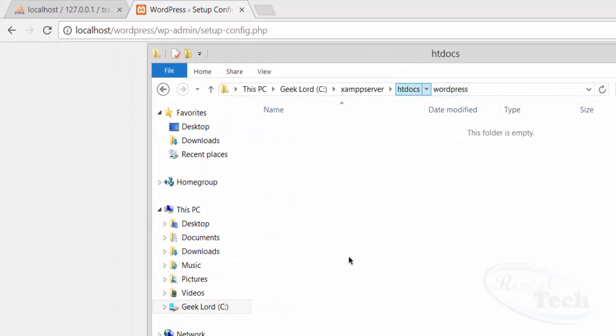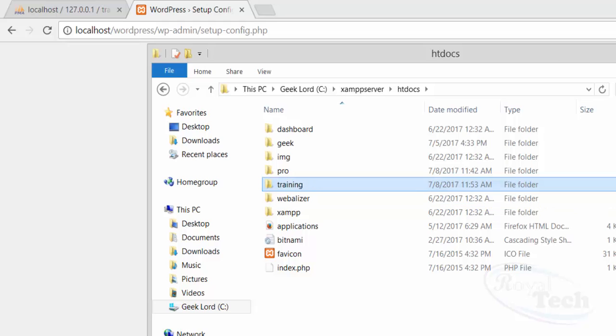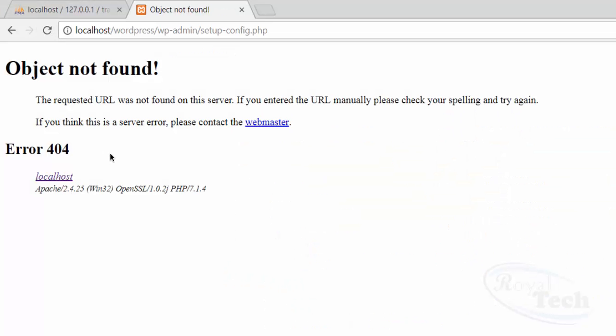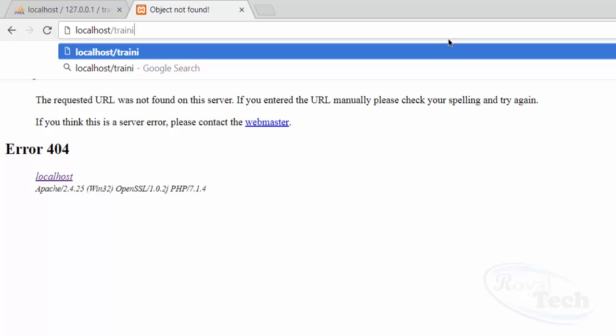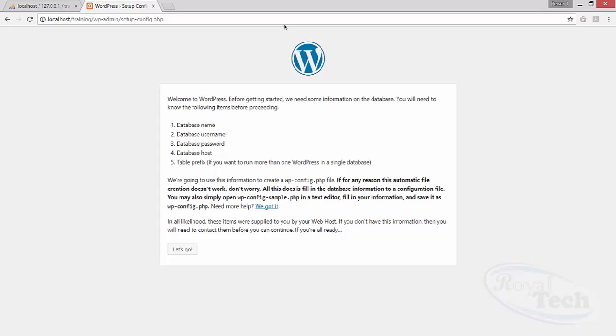If my folder name changes, say I decide to change WordPress to training, and I refresh this page, it's not going to work because it cannot find the name of the folder. So I'll have to change this back. And voila, we have it working.